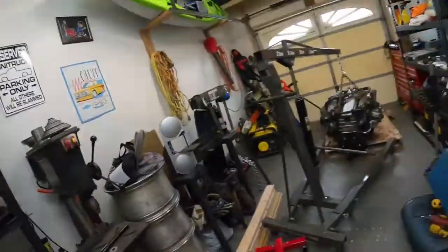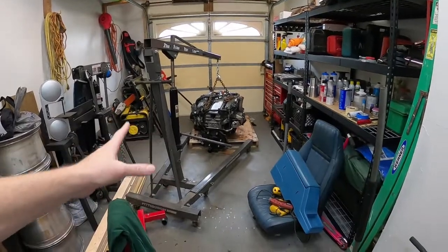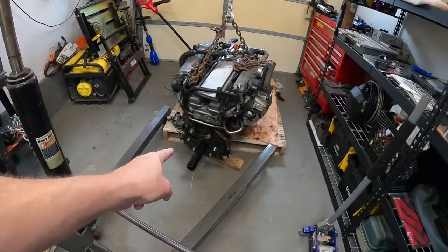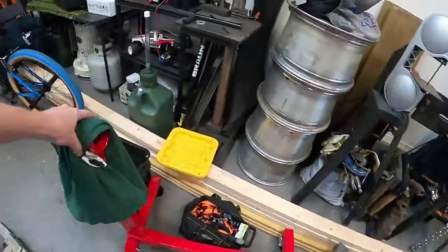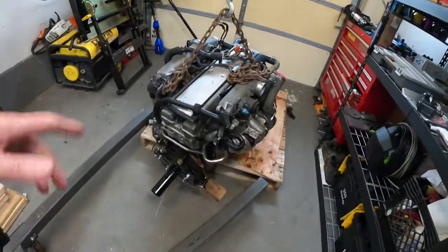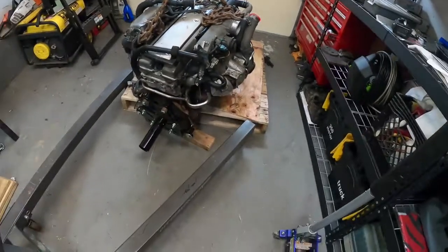It's the next day - I had to stop in the process of what I was doing, had to go take care of something. I got the motor slightly lifted and went ahead and got the piece that slides into the motor stand on. Now let's go ahead and jack it up, slide that motor stand on there, and we've got to get the transmission off the pallet and then get the pallet out of here too.